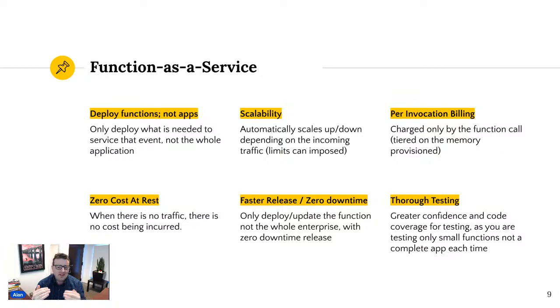Scalability. In this world, we don't have to worry about how many servers we're provisioning to think about a load that's coming. That will automatically be scaled up and down accordingly. So your function will run in parallel if indeed the container has decided that it does need to do that. So if there's an influx of events, then it'll start doing that. Now, of course, we can put thresholds onto that to make sure we're not landed with a huge bill at the end of the day.